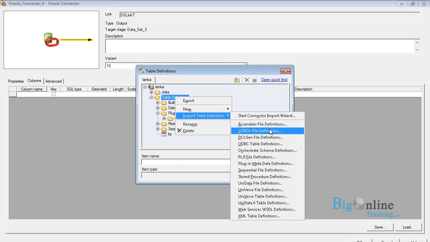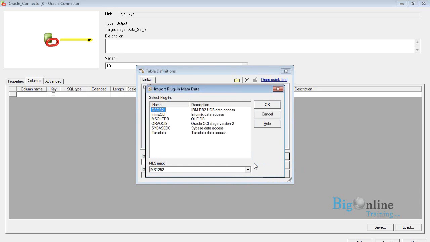Depending on your task, whatever kind of table or file you have to load, select that option here. Now I want to load a table, so I am selecting Plugin Metadata Definitions.